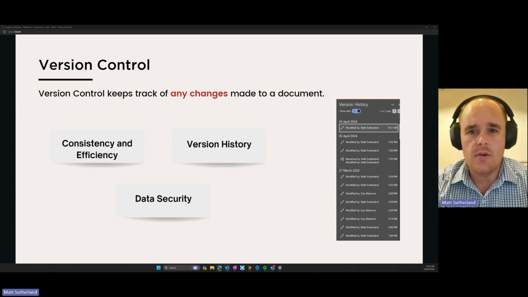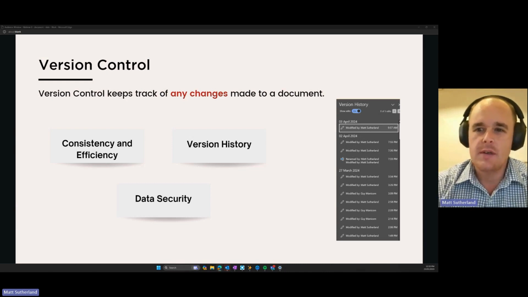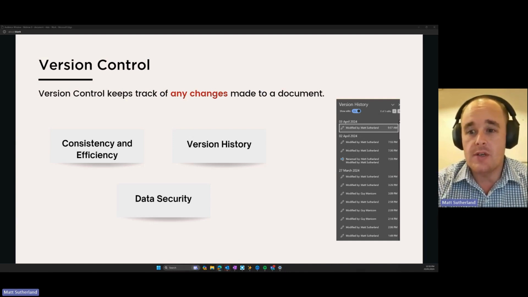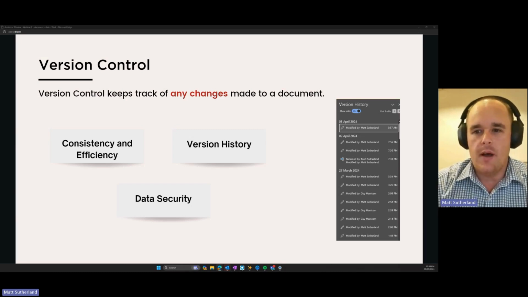If you're emailing documents around, you need to verify which one's the latest, and the version control of adding V1, V2, and dates to the end of files isn't really document management. The other thing is the version history keeps track of changes and approvals made with the document with timestamps. So it can help with going back and looking at the document, but also accountability as to what's happened with it.